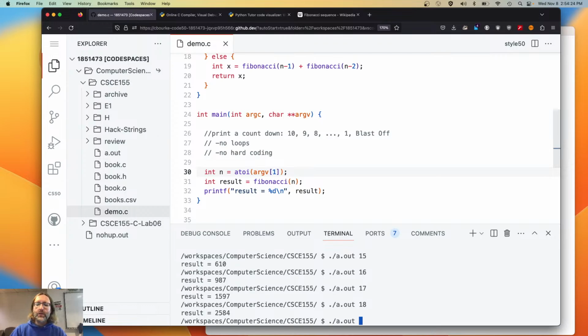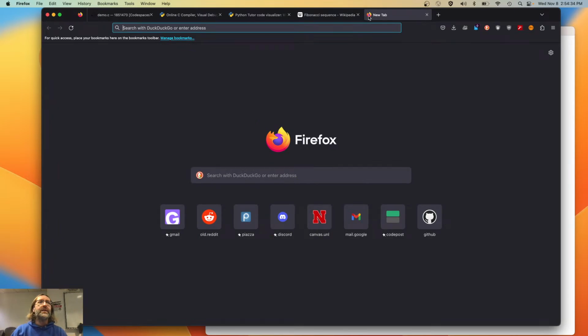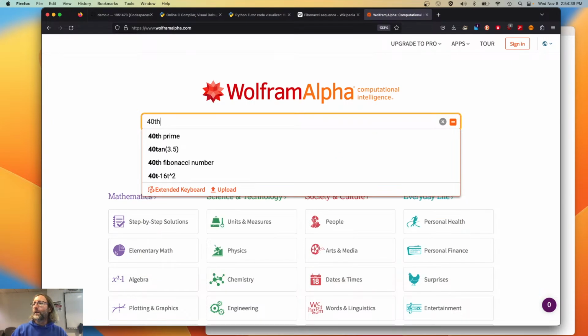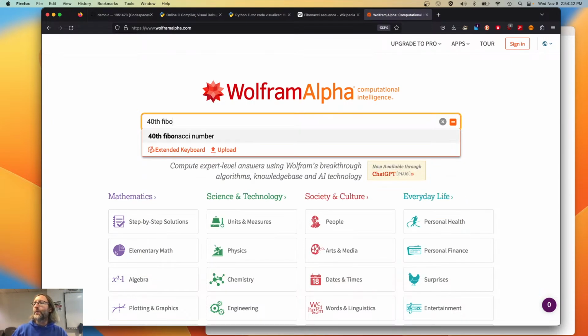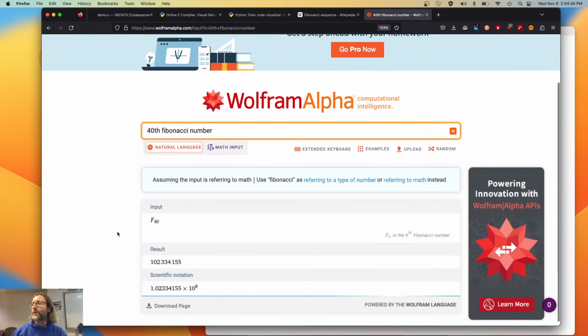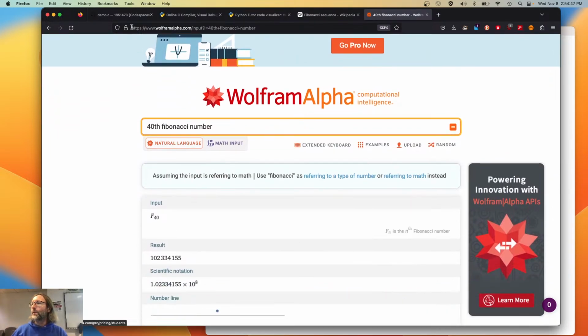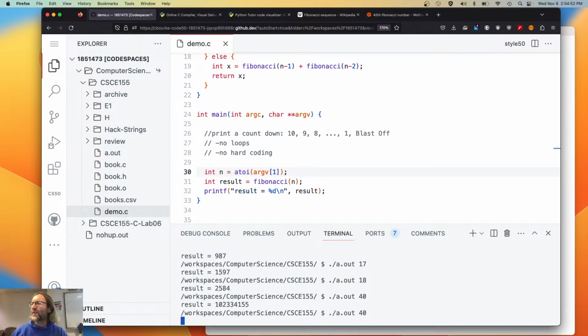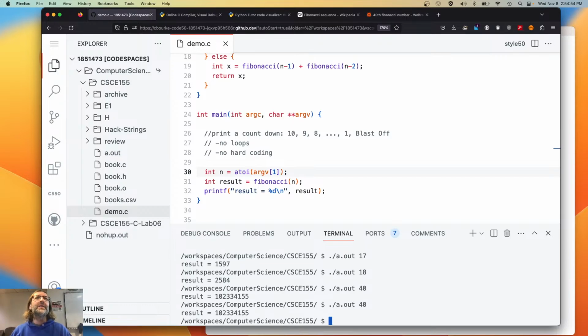All right. Let's just go ahead and go up to 40. All right. Does that look right? I don't know. What could we look at? Wolfram Alpha? All right. So what is the 40th Fibonacci number? Right. And we're going to be off by 1, so 102334. Oh, hey, all right, cool. It did work. But how long did it take? It wasn't that bad. It was noticeable. It was barely noticeable. Let me go up to 45.